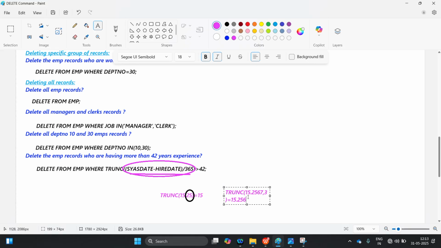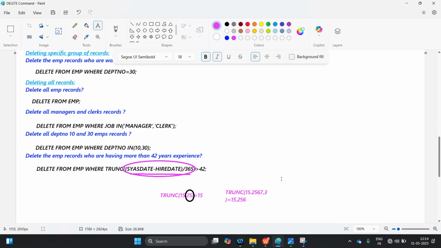Here we write the decimal number, and after the comma we write 3, which means up to a 3-digit number after the decimal point, so the output is 15.256. If instead of 3 we write 0, then the output is 15. So this is the trunc functionality.